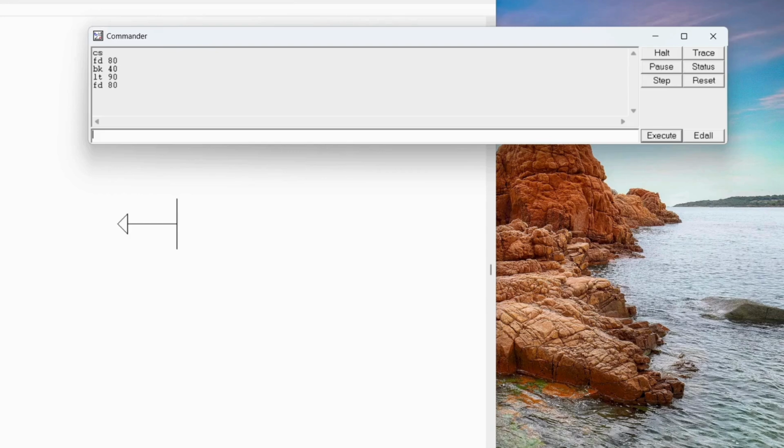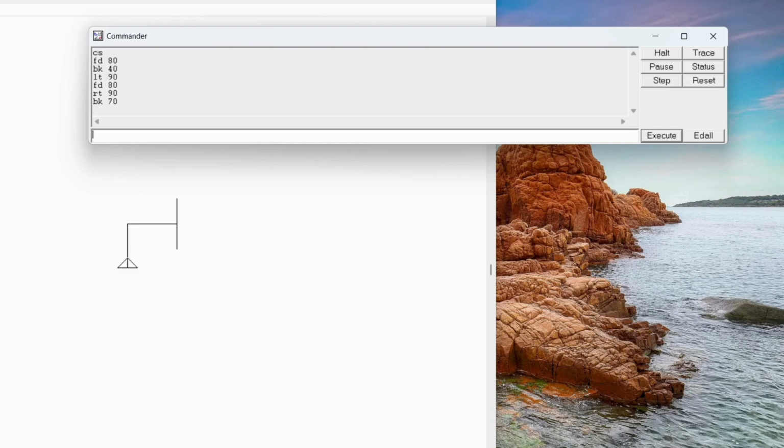Now the next command, that is RT. RT means right. Here also I want to make a right turn. Right turn means turning to the right side. My turtle will move and I have to tell the angle. Here I am giving 90. So my turtle has turned 90 degrees, a right angle. Okay. Now I am using BK, backward 70. So my turtle has moved backward 70 steps.